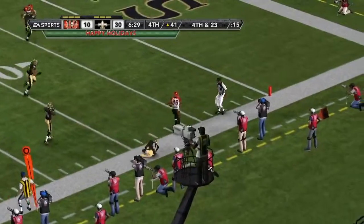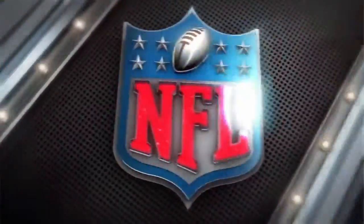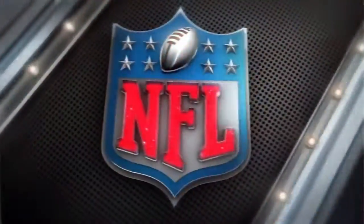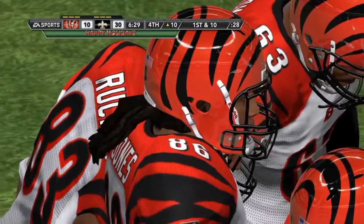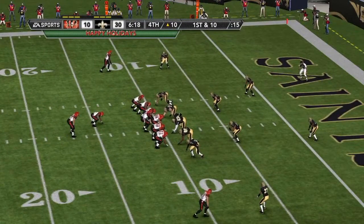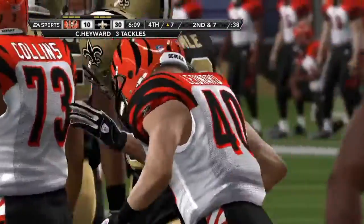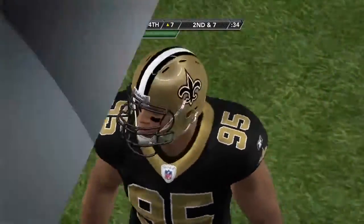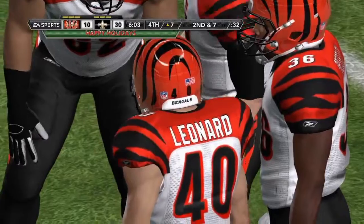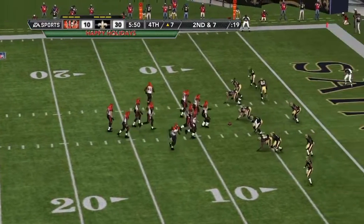Passes out to his right. He's knocked out of bounds at the 10-yard line. And when you get a wide receiver with that kind of talent on the outside, he is a threat to take it all the way on any play. The big gain through the air sets up the offense with another 1st and 10. Palmer hands off. He fights forward to about the 7. Cameron Hayward was there to bring him down. And just 7 yards from a touchdown now.